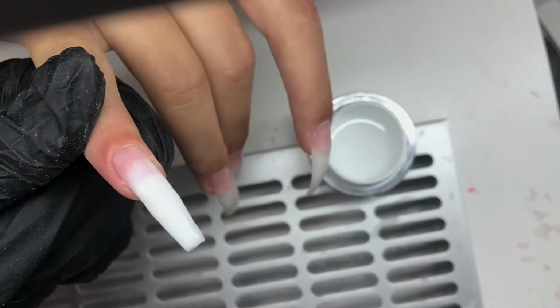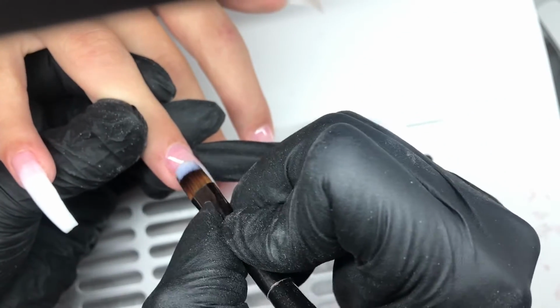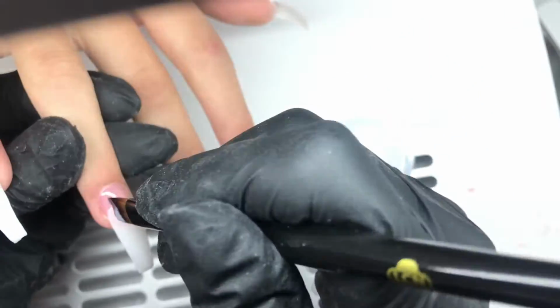Well, for this step you can also use a harder white, but I think it looks more natural with a soft white. But that's up to you. And now I apply it on all 5 nails and cure it again.